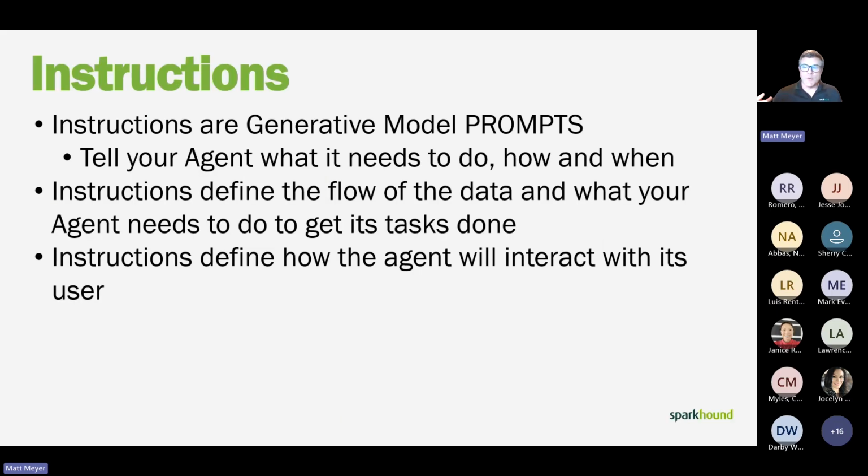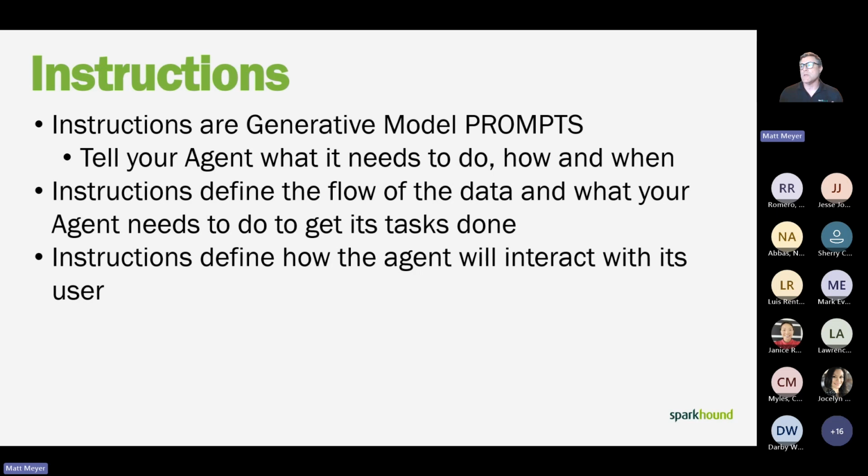Who here knows what a prompt is for ChatGPT or for Copilot or something like that? So, about half of us know what that is. What that means is when I am creating something in ChatGPT or in Copilot, I can give it a set of instructions. I can say, you're an AI that is really into surfing and you're going to talk like an 80s surfer dude and that kind of thing. All right. Those are instructions. They're a set of things that we want our Copilot, our generative AI, to follow.